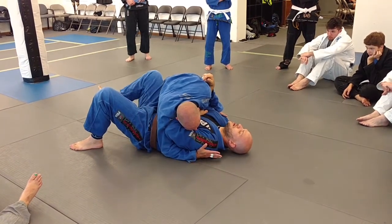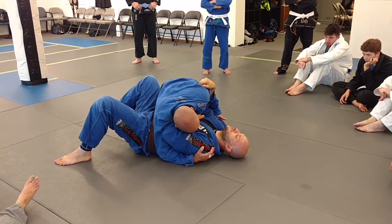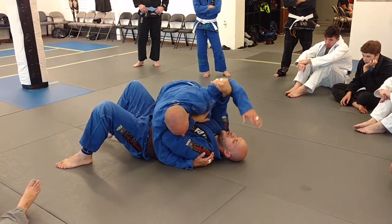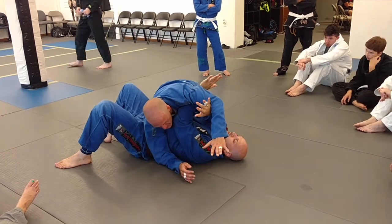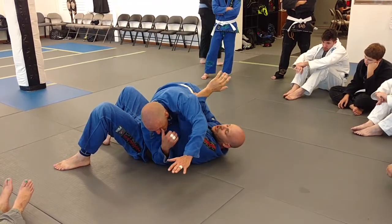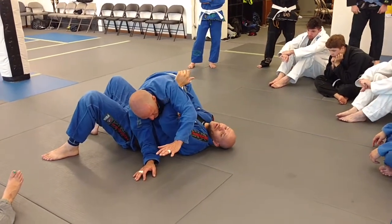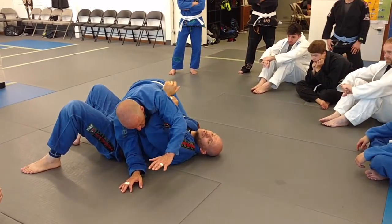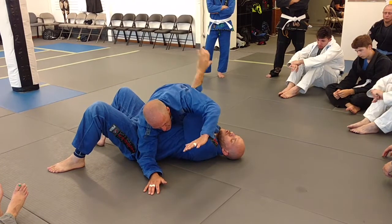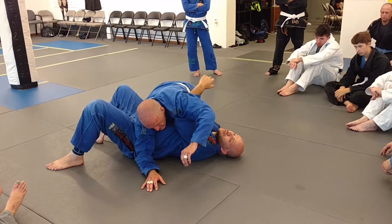Okay, so I'm aware of this arm, and I'm aware of the knee mount. As he swims over, I'm going to keep my arm going along with him, and as soon as it crosses in front of my face, my other hand comes in. Now it's not just my hand, it's my forearm, closer to my elbow, because the further down towards the wrist I am, the more strength I have to use. If he puts pressure on my wrist with his body, he's going to crush that frame, and it's no longer a frame. But if I use more towards my elbow and he puts pressure, now he's going into structure, and I don't have to use much strength at all.